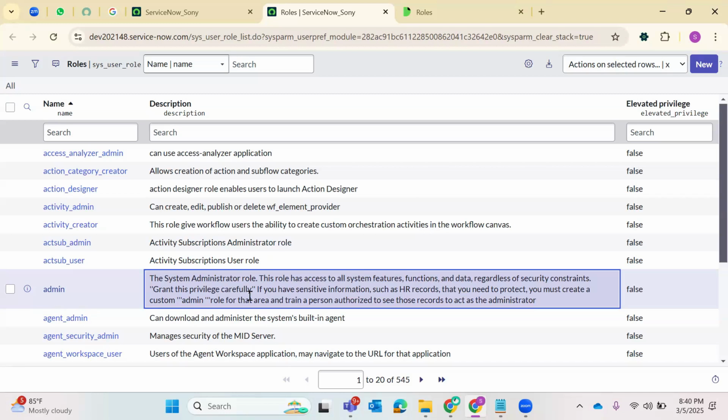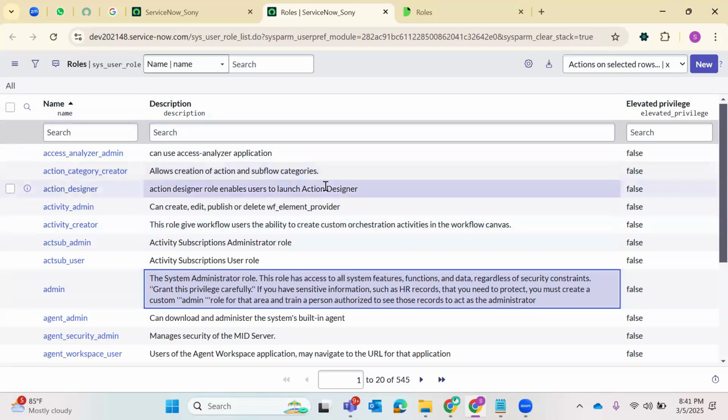Actually, based on your profile, designation, and your project requirements, they will be offering certain roles on the profile. But how to create these roles, how to add a role to a user, and what is a better way to add a role, to a user or a group, everything we'll be discussing. I think now we have proper internet.